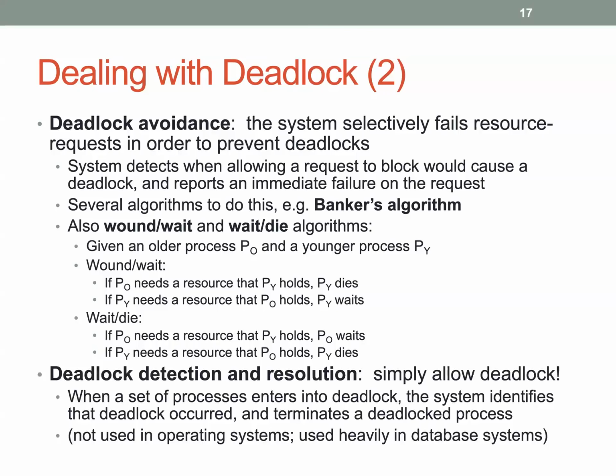Then you have one of my other favorite approaches, which is deadlock detection and resolution. So what systems do in this context is they allow the deadlock to occur, and then they simply find out, hey, there's a deadlock, and then they take a step of some kind to resolve the deadlock. Typically, like I said, you have a set of processes that have a cycle in their dependencies, their lock requests. And so the deadlock detection and resolution is find the cycle and kill one of the processes, because that breaks the cycle. Now everybody else is allowed to continue.